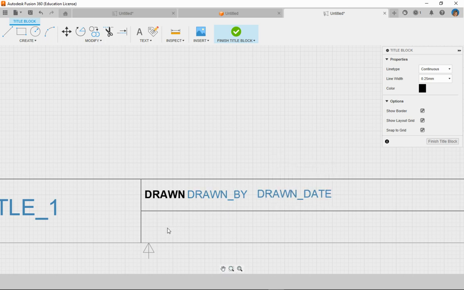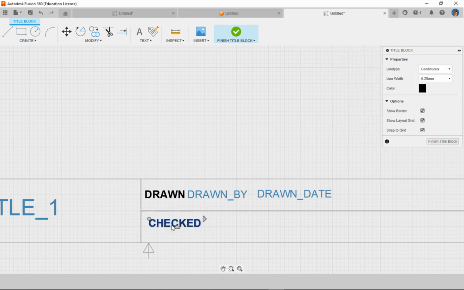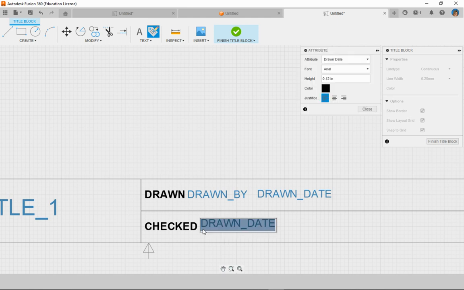Okay. Now below here, I'm going to do text. And I'm going to do checked. I want to highlight that because I want to bold it. Then I will click close, and I will move it over so it's centered. I'm going to do an attribute right next to it.